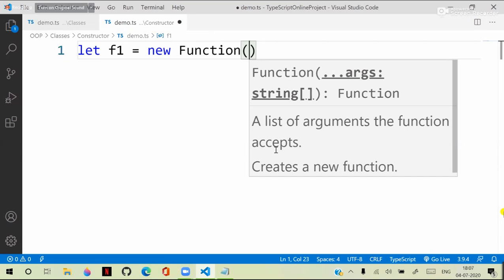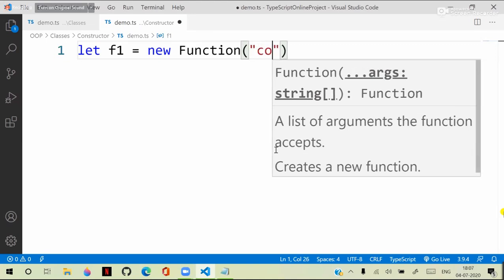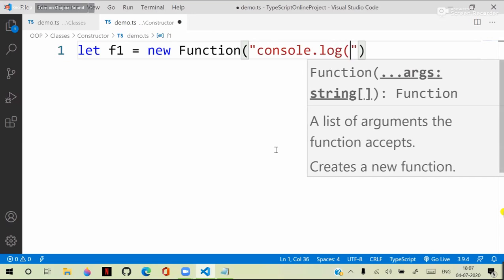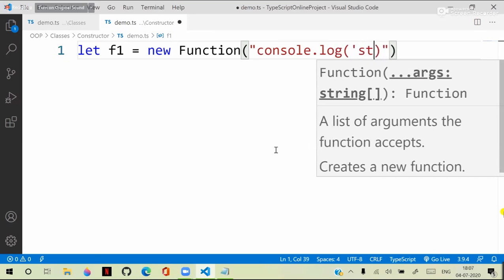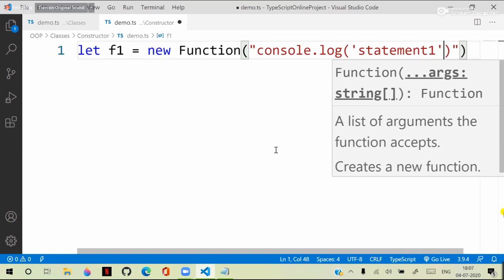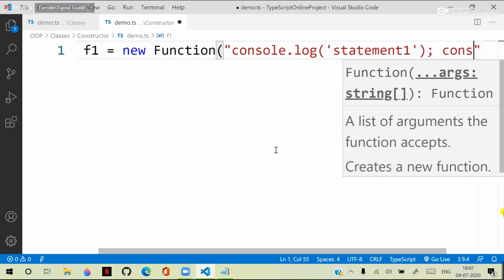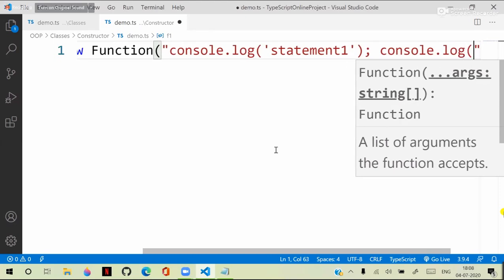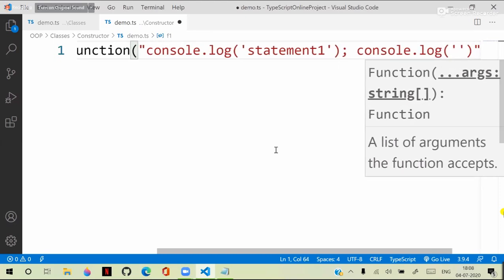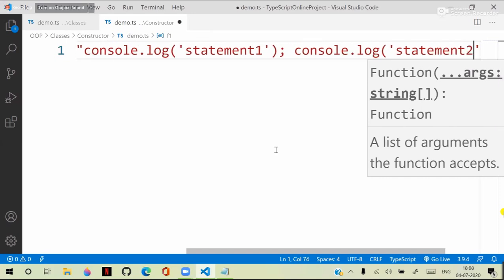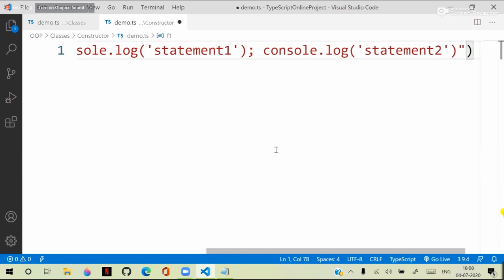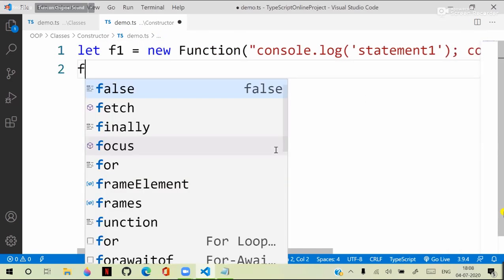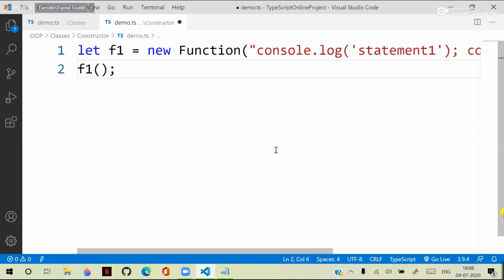For example, I'm defining here in the quotes, console.log statement 1 and semicolon, console.log statement 2. So these are multiple statements in a function, and I'm calling the function f1 here.